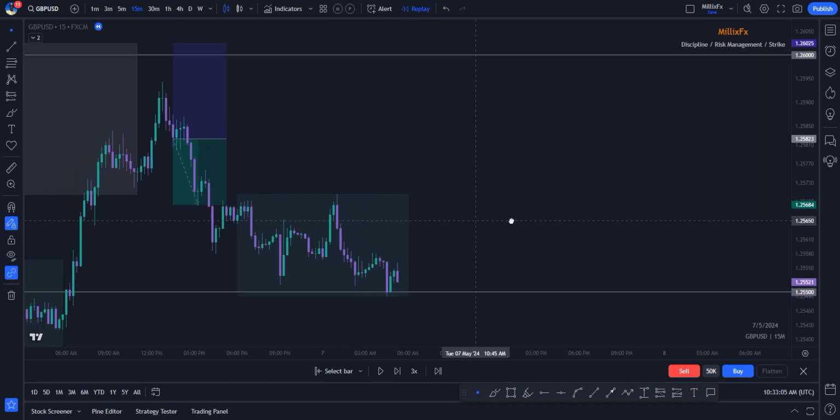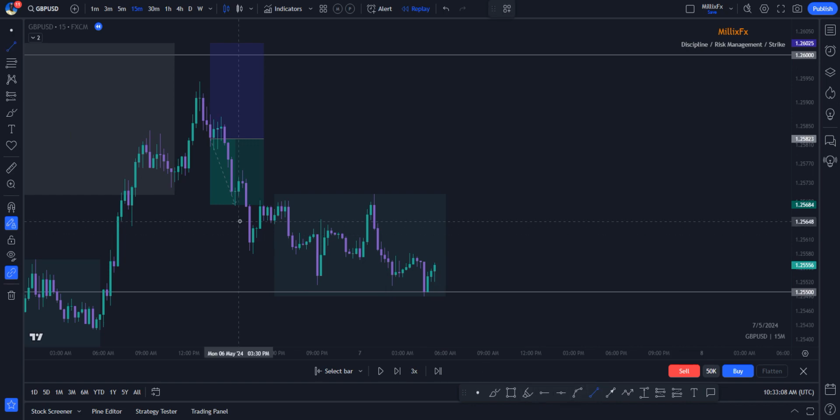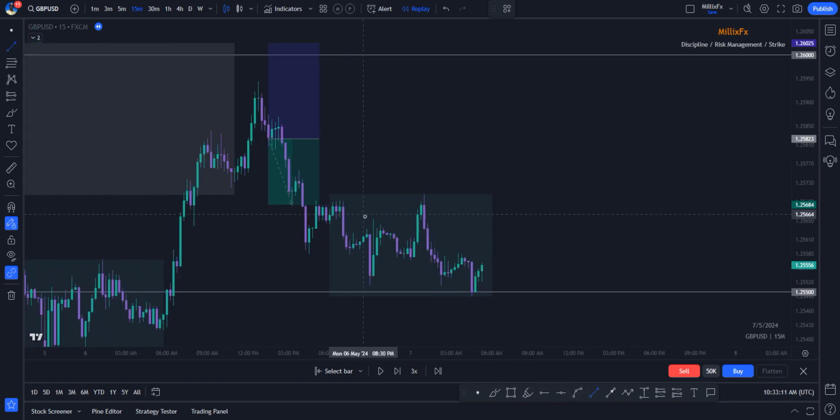Alright, so price has reached the next day 6, but then you realize that while price was going down, price took out the inducement. So this was our break of structure from here, and this was our inducement. As you can see, this inducement being taken out, or you can even consider this your inducement area. It's this candle right here, but it has wicked out by this, then confirmed with this one, but we couldn't take a trade during that time.